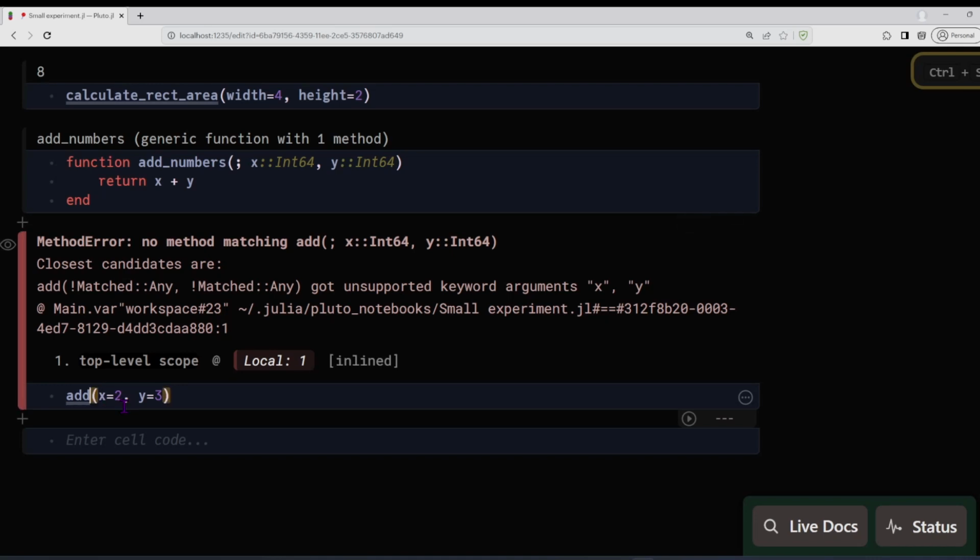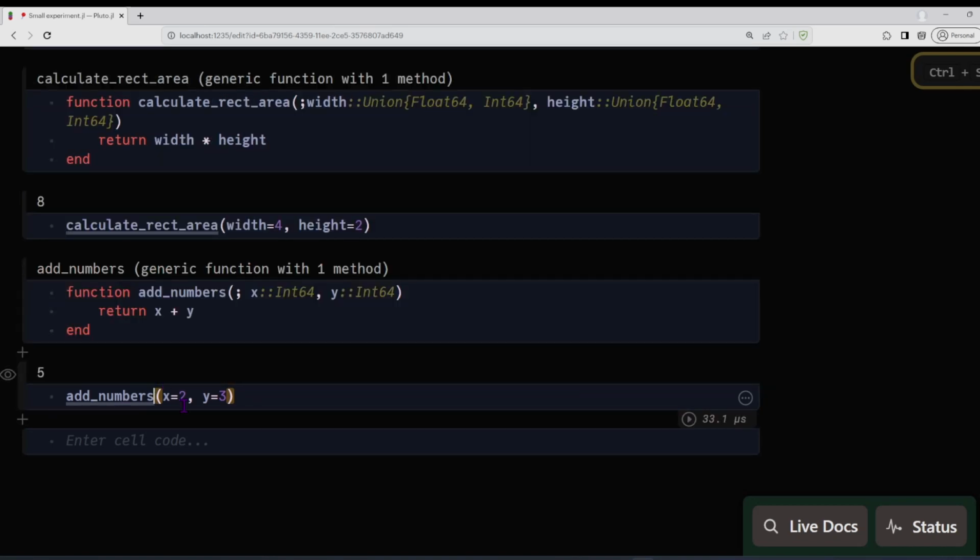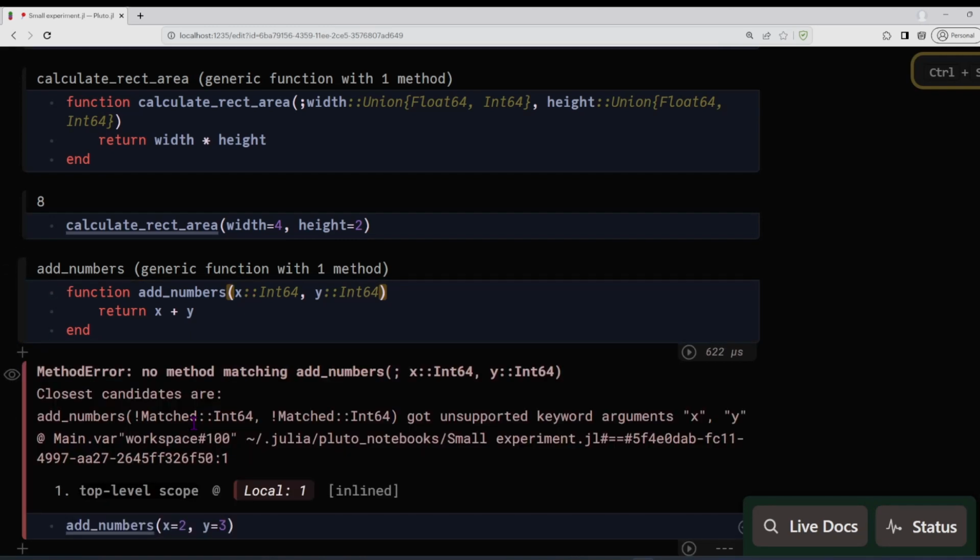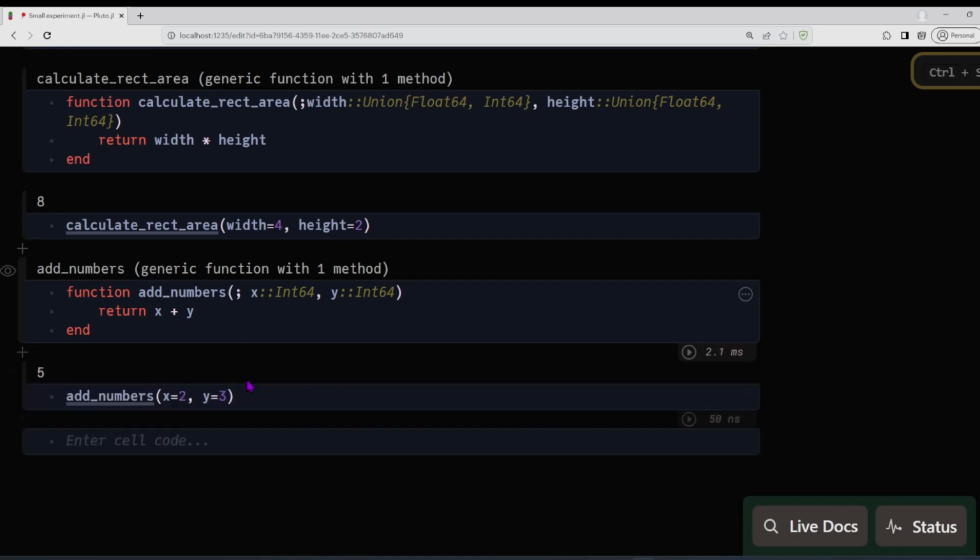Okay, this is add. Let's add numbers. So if I remove this semicolon, it fails. So this is good actually because we know what is a keyword argument. So keyword arguments will always be after the semicolon.